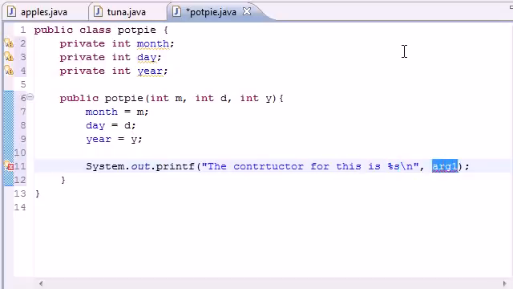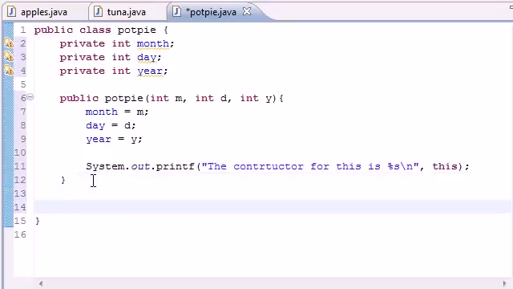So for our second argument, just go ahead and write this. When we write this, the keyword this, what's highlighted right now, is just a reference to whatever object we just built whenever we call this class. So it's going to say, all right, then what the heck do you want me to put for a string? Well, that's what we're going to be going over in this tutorial right now.